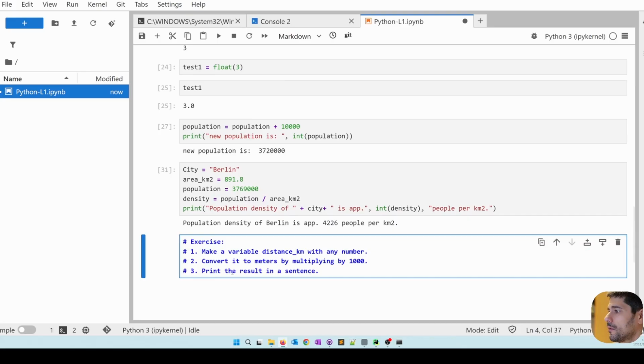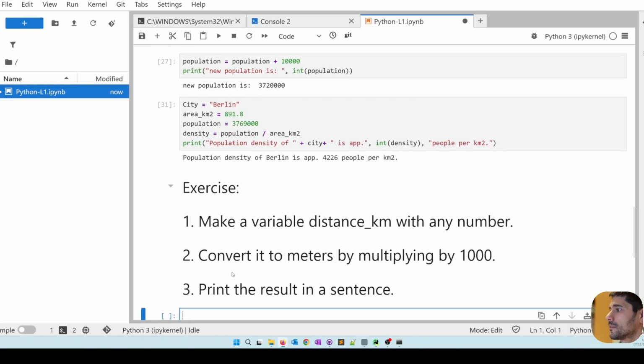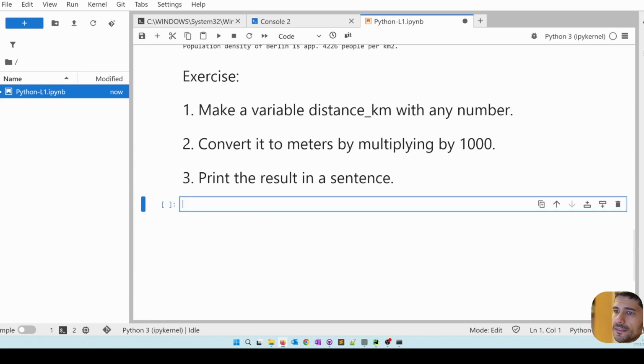So make a variable named distance kilometer with any number. You can name it differently if you want. Convert it to meters by multiplying by 1000, and print it out together with some text that makes sense. So you can do this little practice and see what you get as the output.